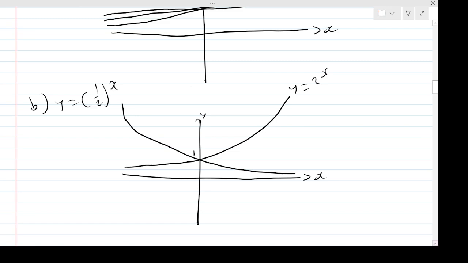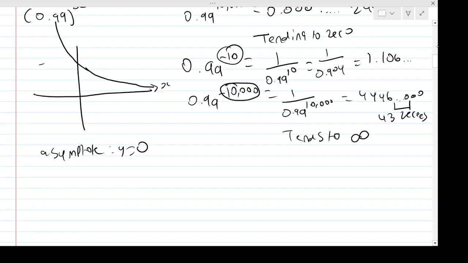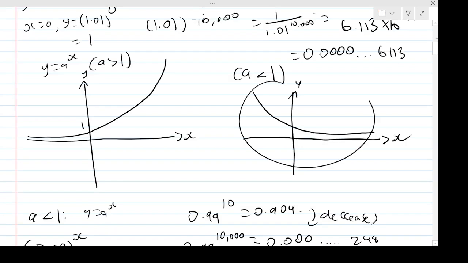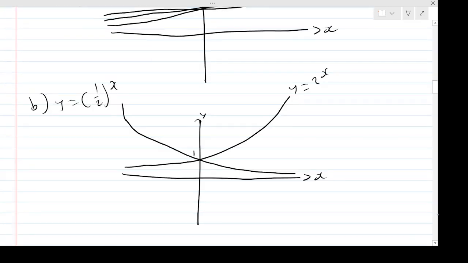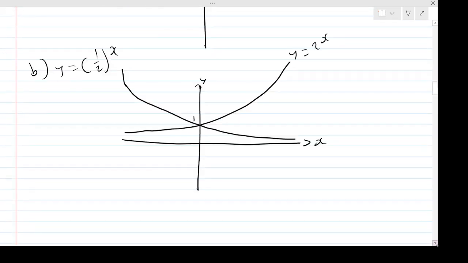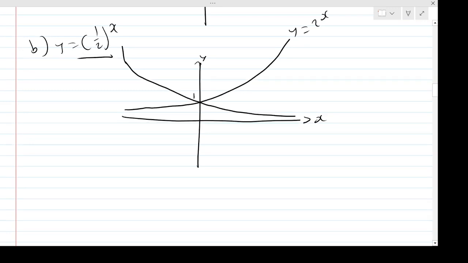Again, as we go back to our previous example, that'll be what it looks like when a is less than 1. So in this case, we've got a half. So it's a reflection in the y-axis, but we can also just do a bit of power law manipulation. If we didn't realise that, that's fine. But what we can do instead is say that y is a half to the x. We can use power laws.